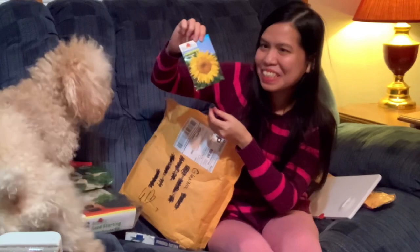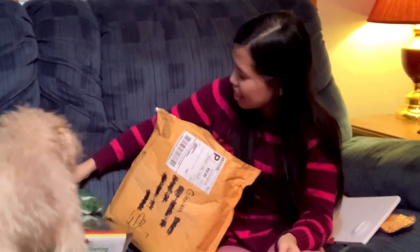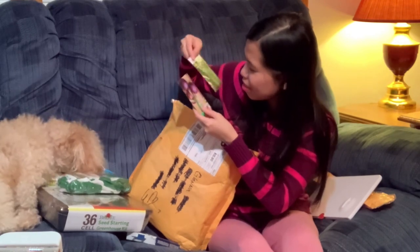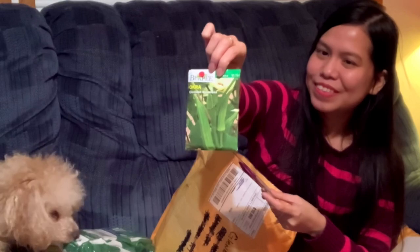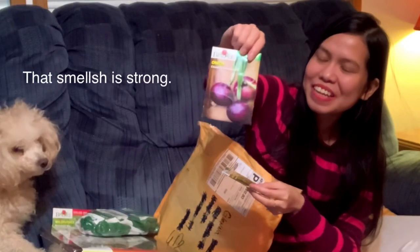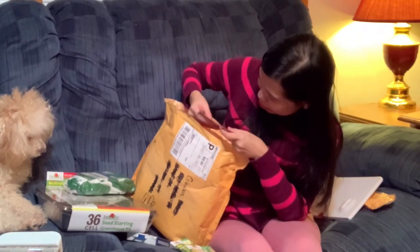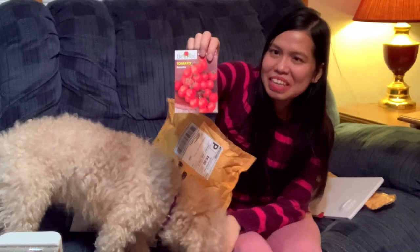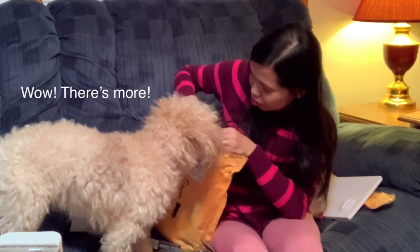Sunflower. Sunflower seeds. Oh, it's so cool. Do not, Tutty. And another seeds. Wow. Look at that. And another seeds. Aww. It's so cool. Oh, I'm so excited to do planting.